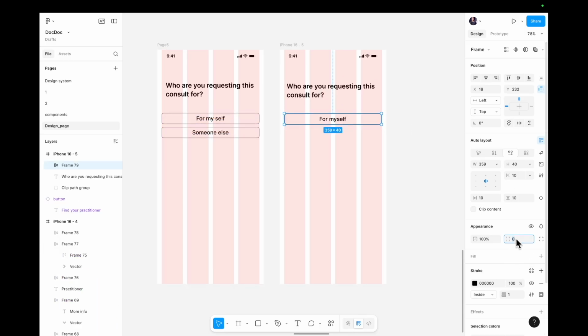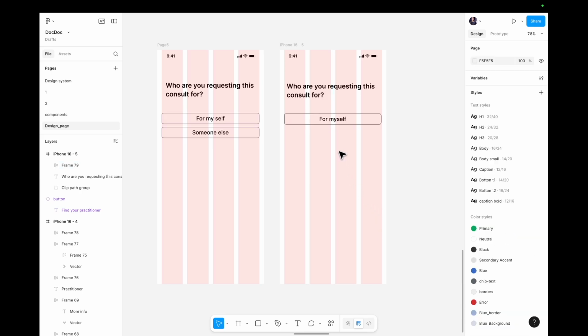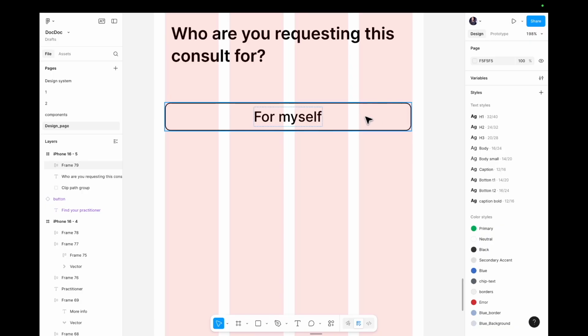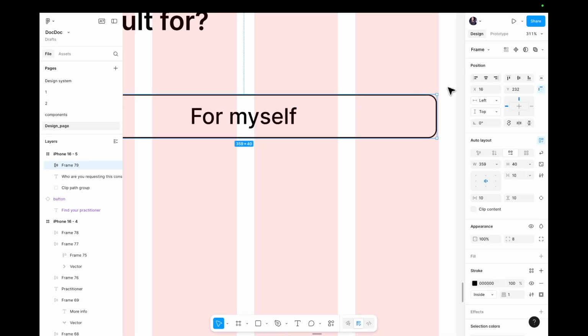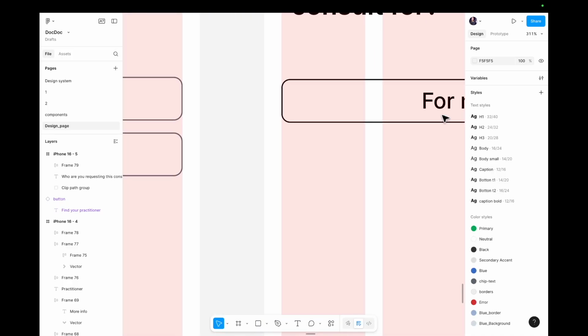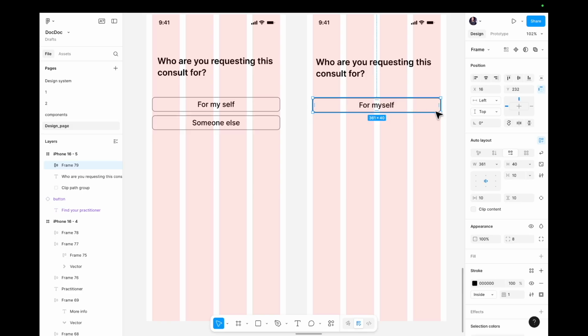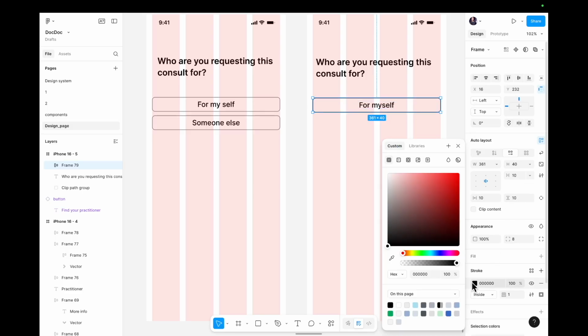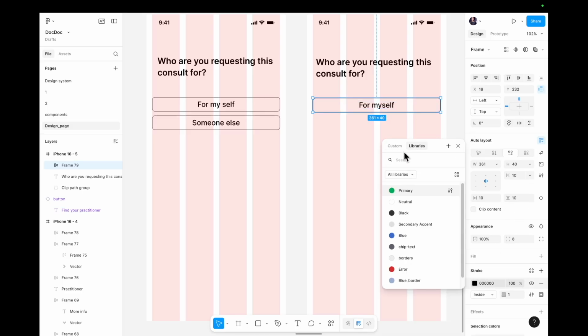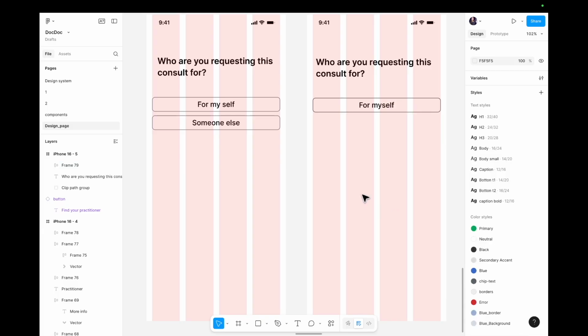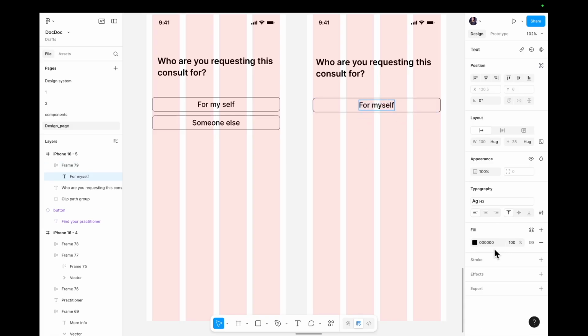I will change the corner radius to 8. I want to stretch it to our grid. And also the color is black, but the black of our library. Also this one.